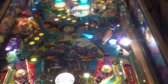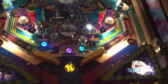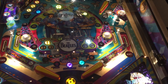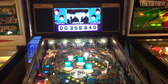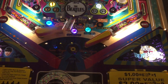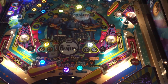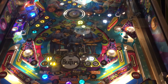Where I'm playing this is in New Jersey — it's at the Silver Ball Museum in Asbury Park. If you've never been there, it's one of the best destination stops in New Jersey. If you live in New York, Connecticut, Pennsylvania, or anywhere on the east coast, you want to make a trip. The place has hundreds of pinball machines, all in fantastic shape, plus arcade games. They have one or two mechanics dedicated to going through all the machines every single day.